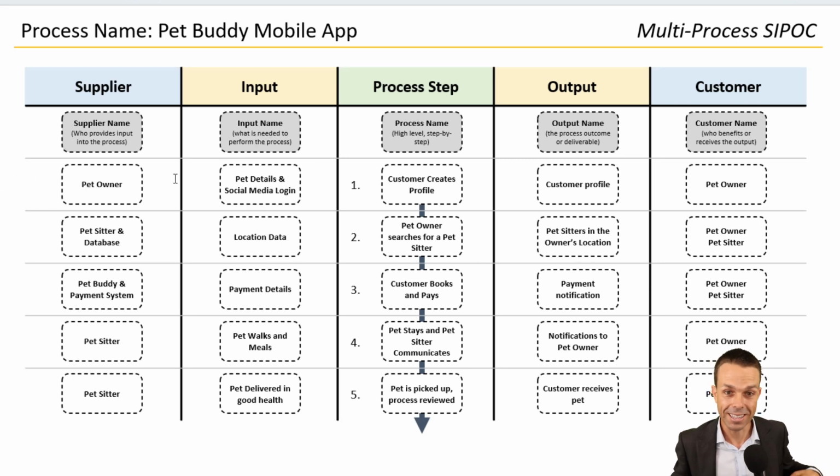So now you can see that even though we've got our process steps from top to bottom, each of those process steps has a supplier and an input, so what they need to create that process step, the process step itself, the output of that process, and then who receives the benefit of that process step. And then we get a really beautiful map of all of those inputs and outputs and what we need to do to get that process done. And that is our SIPOC, a really, really nice way to do it.